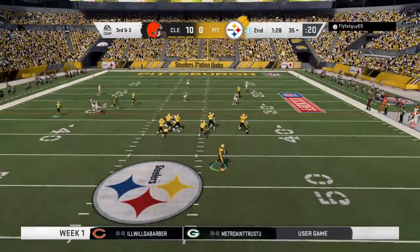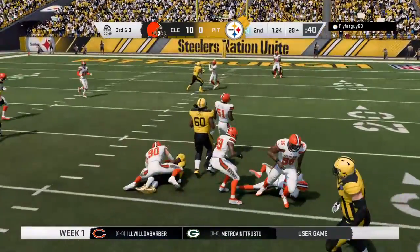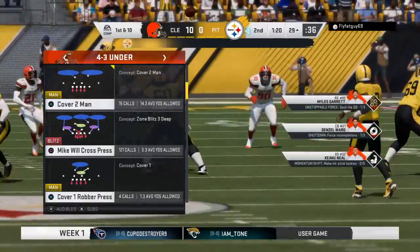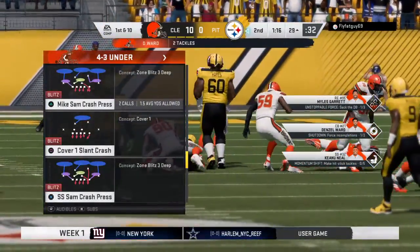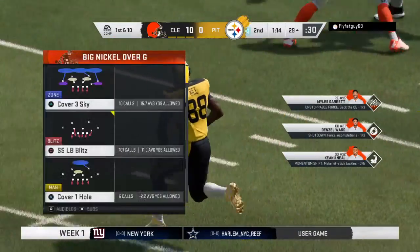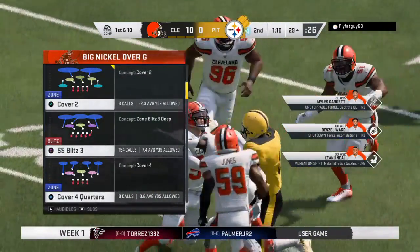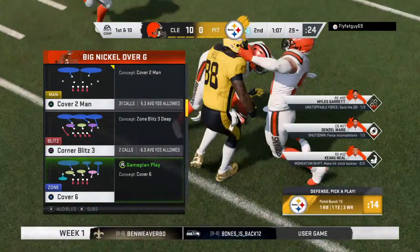Now McNair off the play fake. Man open, Rice. And he picks up the first before he's taken down at the 29. And that one was a lot of fun right there because that was the game within the game. Third and short, blitz was on. What's the key for the quarterback? Get out of your hands in a hurry. And that was a quick little completion. Got the job done for a first down.